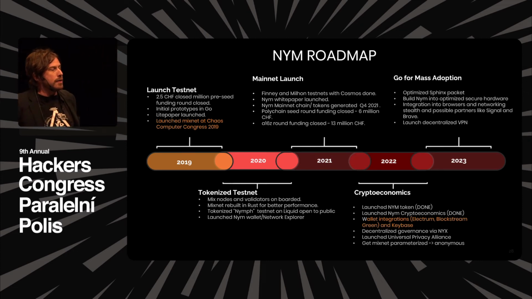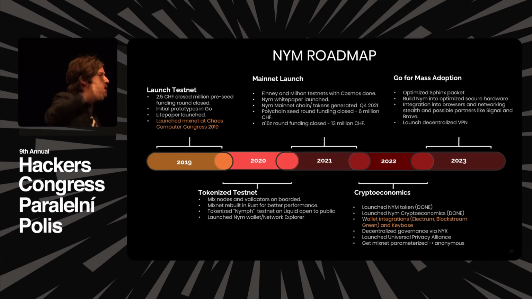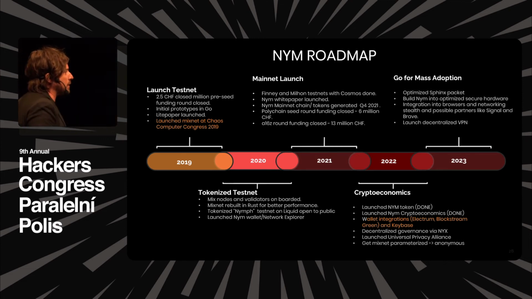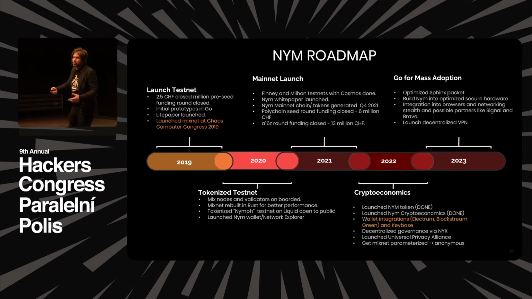If anyone's been noticing, there's a wonderful feminist revolution happening in Iran with Jin, Jiyan, Azadi, woman, life, freedom. We're trying to use Nym, and Nym is being censored in Iran. Our Chinese users have noticed that we are currently being censored in China. Of course we're being censored because we're doing all this crazy mixing and cover traffic. It really doesn't look like a normal internet connection. So the big focus for next year is not only speeding up, but adding anti-censorship features, obfuscation, and so forth to the network.